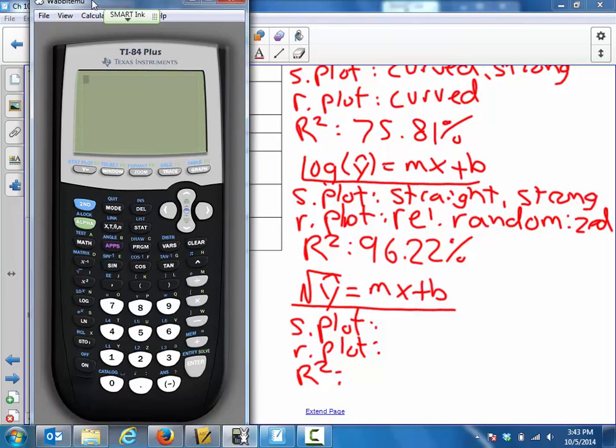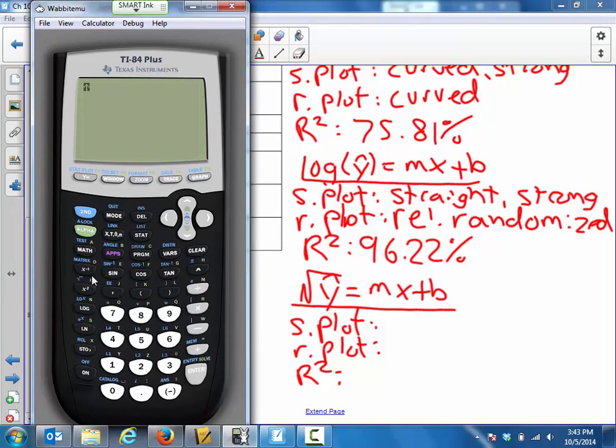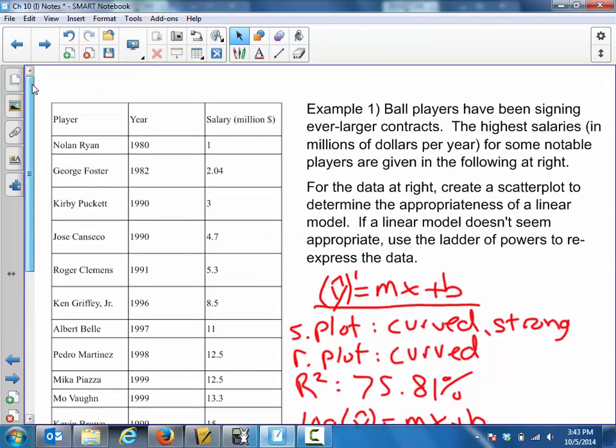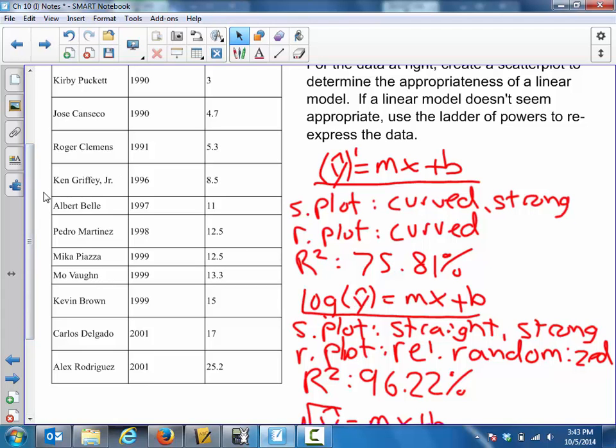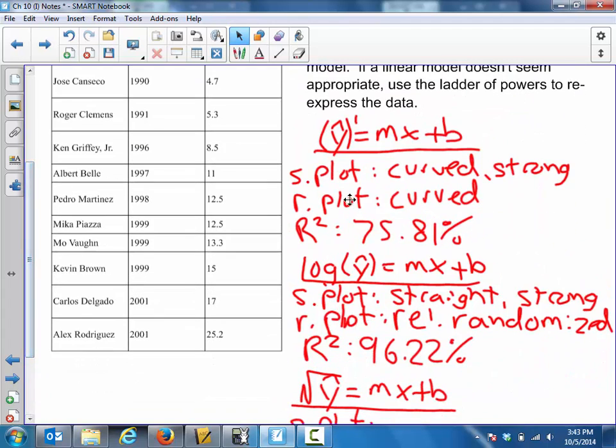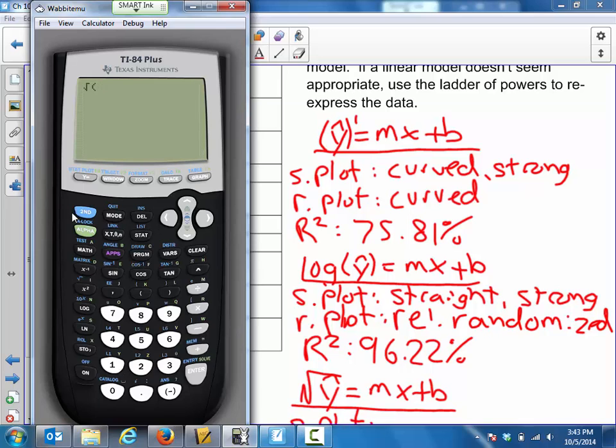Let me quit out of this again, clear that. We are going to do square root of, careful as to which list you want to take the square root of. We are taking the square root of the original y values here. This is not the log of y. So we're going to use the square root of L2, this second list, just as before we'd taken the log of L2. We're changing the original data. We're not saying we changed the data from here to here and now let's use this changed data to make a new model. Nope. All of these models are based upon the original y values in that second column. So this is the square root of L2, close parentheses.